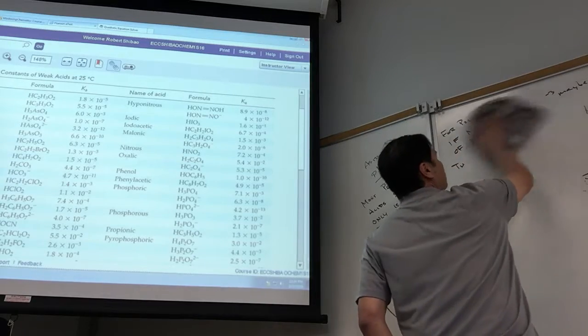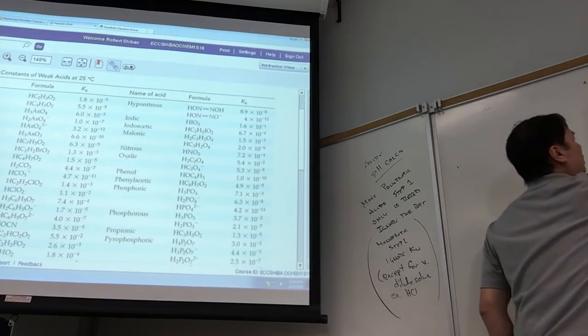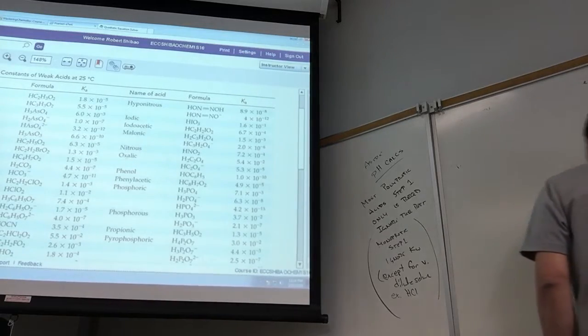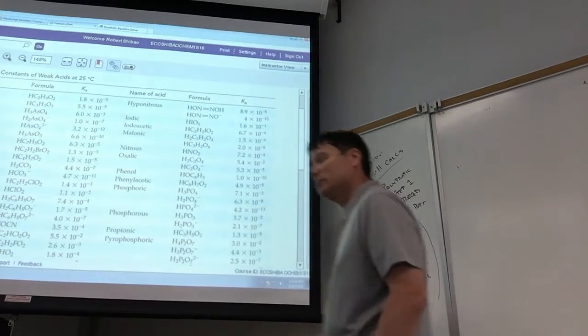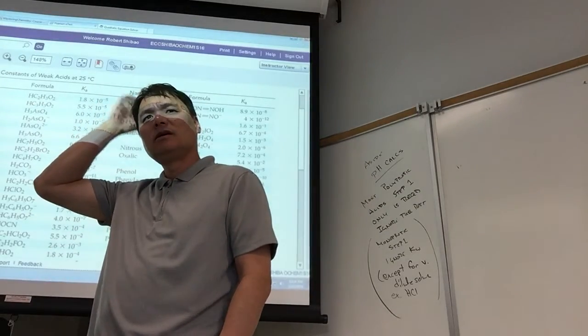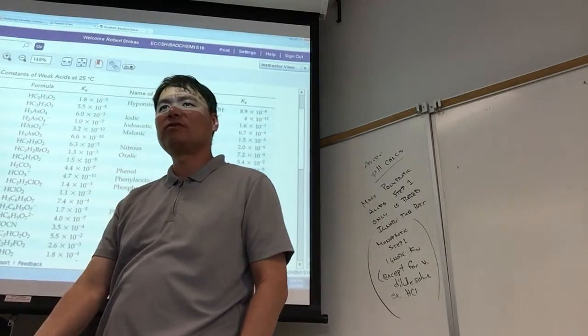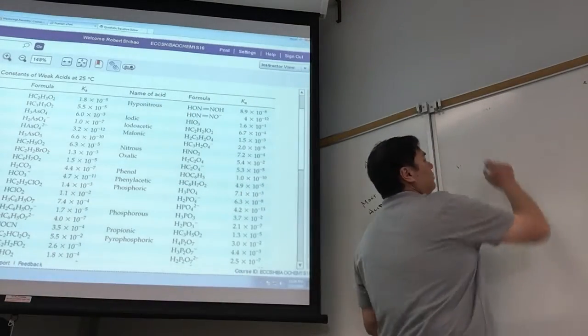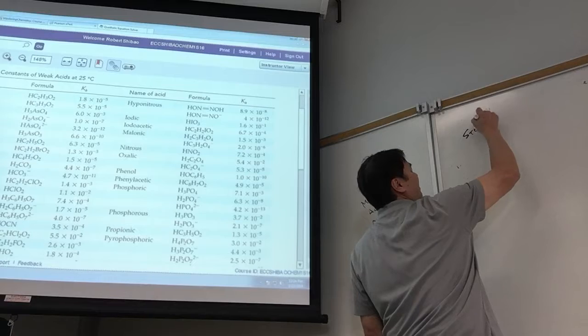But we aren't after just pH here. We want more. In fact, we want to know something called the solution inventory. The solution inventory is all the species present in a beaker of 0.100 molar phosphoric acid. And so this is why we're going to go through all the steps. And so we're going to go to step 3.